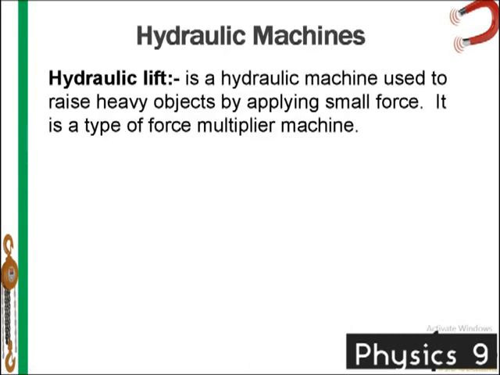What is a hydraulic lift? Well, a hydraulic lift is a hydraulic machine which is used to raise heavy objects, and this is done by applying a small force. And in fact, it's a kind of what we call a force multiplying machine, because it's a kind of lever really in terms of multiplying the force that has been applied initially in order to produce a bigger force in order to lift a very heavy object.